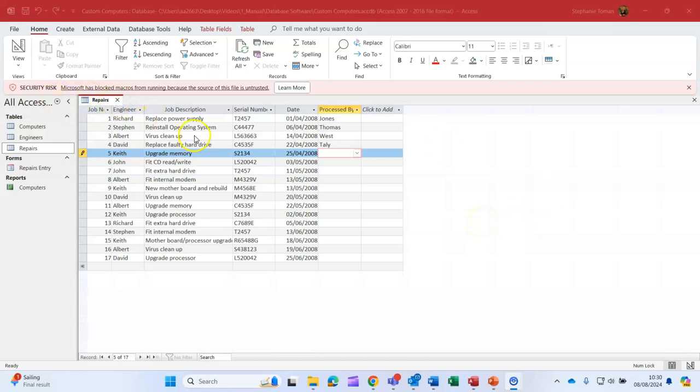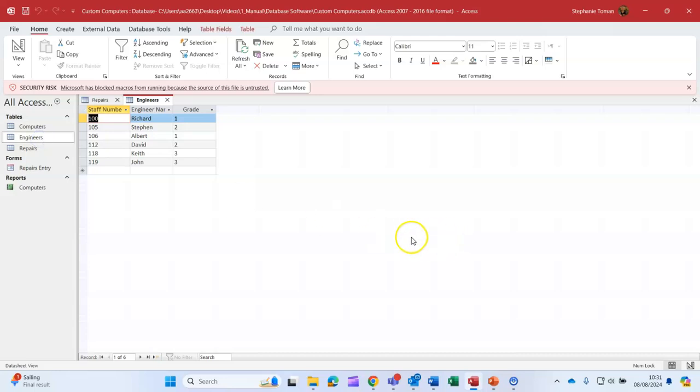So we've still got the repairs open, so that's what we need in design view. So let's just go into here. And we're going to look at the engineers table. So if we double click on the engineers, we're going to get a wizard for the engineers' names.